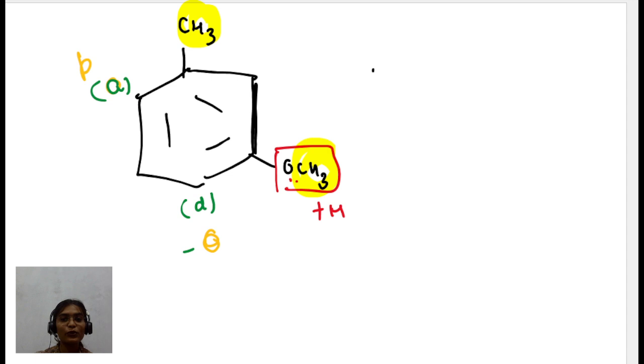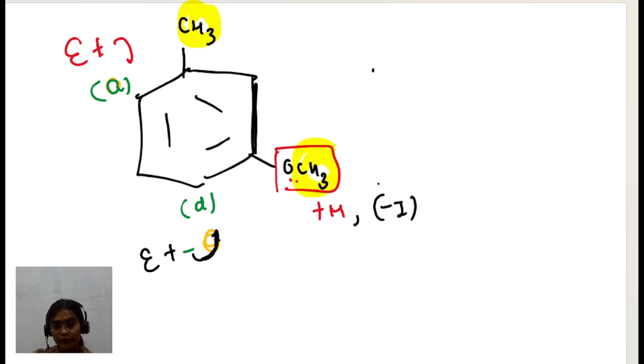Which one do you prefer, A or D? Okay, so now the last point. After deciding every point, now the next point is to observe this. If the electrophile comes here, the electrophile tries to approach here, and in the D case the electrophile approaches here. Although this is a plus M group, it is a minus I group as well. And although this is a plus H, it is plus I as well. So if the electrophile comes here, CH3 is like, I'm a plus I, I will increase the electron density, just come here.